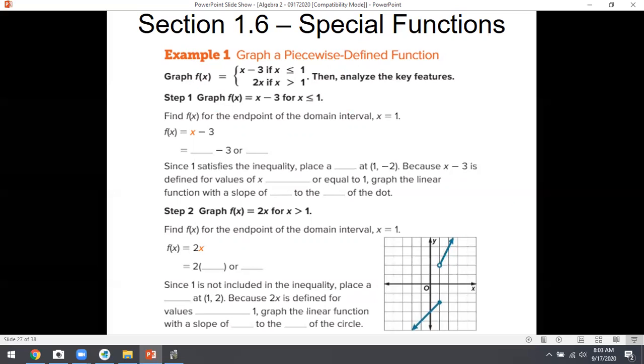Now, I'm not going to do all this nonsense, but let's just talk about it on the board. So, yes, let's write down this example. f of x equals, let's actually do it. You guys just practice and do it. x minus 3 when x is less than or equal to 1. And they wrote the word if. You don't have to write the word if. Equation, condition. That's basically all this comes down to. Equation, condition. Equation, condition.